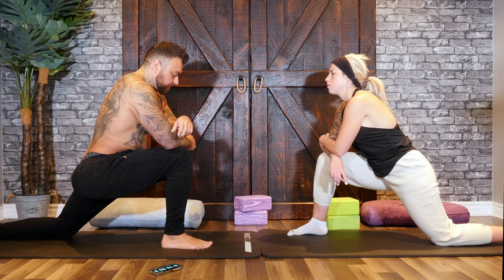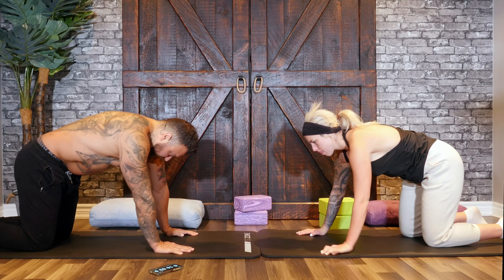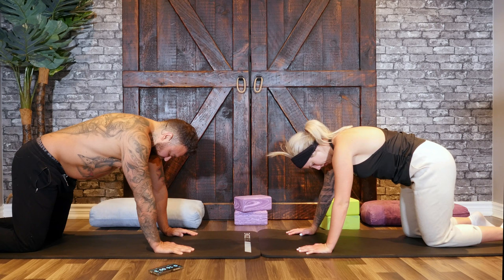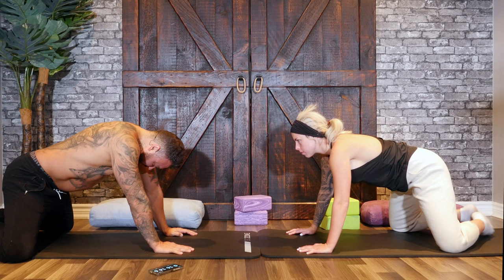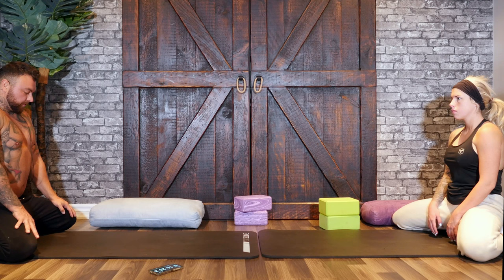So here we're going to move our hips back a little bit, placing our hands on the floor and then bringing the right leg around onto all fours. So from here, we're just going to open up our knees, touching our big toes behind our back. We're just going to bring our glutes in contact with our heels and lower ourselves down there, coming to the upright position, sitting on our heels, and then just taking one big inhale here.